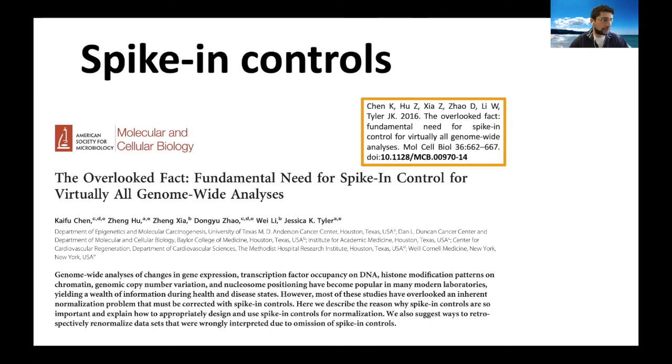Okay, there are several spike-ins that are available. I mentioned also for ChIP-seq, for DNA sequencing, virtually for everything. And I think the paper that I put here is a very good one. So if you're interested, just read it. For example, if you're interested in RNA sequencing, they will have the list of RNA spike-ins and which one is better and so on and so forth. So they're discussing not only why you need a spike-in, but also telling you which spike-ins to use. Okay.